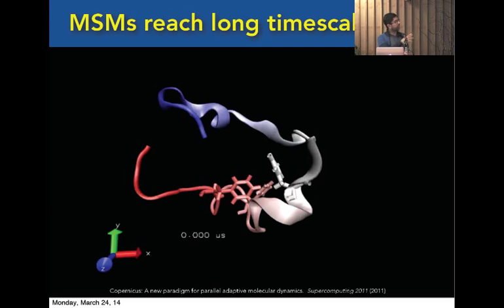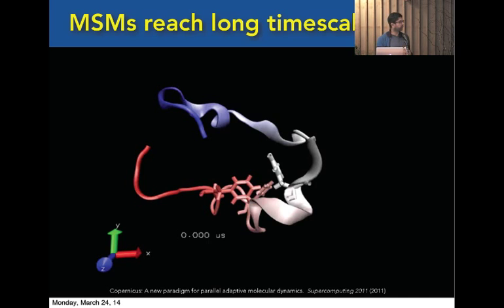And I think the hope is that for those of you especially that have looked at MD simulations a lot, you couldn't look at this and say, oh, this is really different than MD I've seen before. This is something where quantitatively, and I think qualitatively with your eyes, you can see something that would reproduce all the aspects of the original MD. And the cute thing is that once you've built your MSM, building these trajectories is trivial. And so this goes up to 20 microseconds.